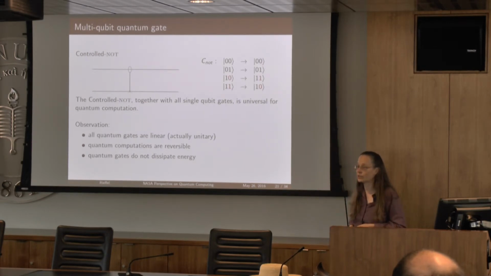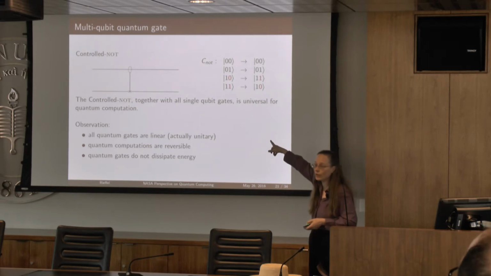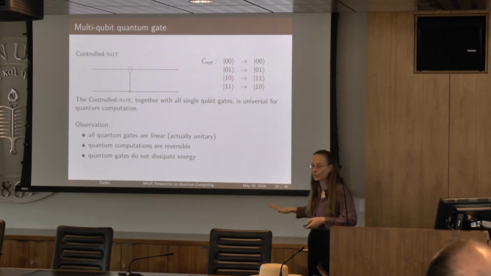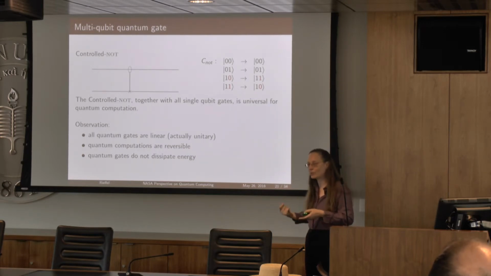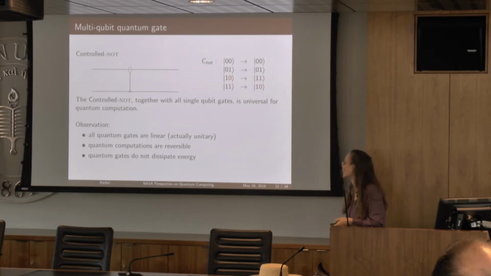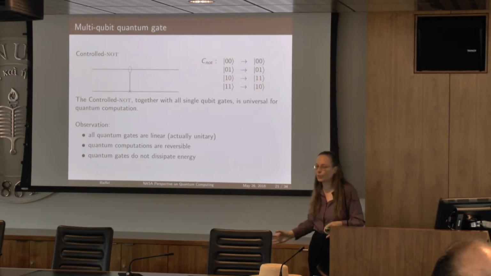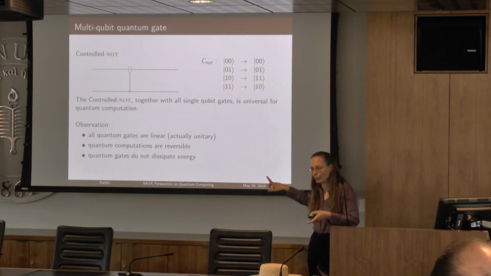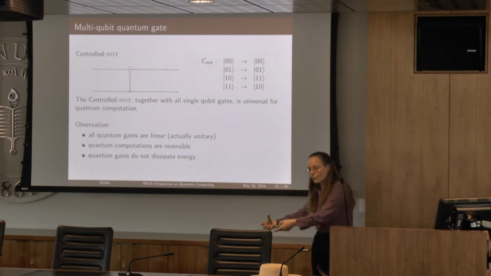And you can also do multi-qubit gates. I've just written down one that's easy to understand classically, which is a controlled NOT. So if the first qubit is a 1, then it switches the value of the second qubit in the standard basis. One really interesting thing is to see what happens with this gate if you do it in other bases, other than the computational basis. So if you're looking at things at a 45-degree angle, what happens here? All quantum gates are linear, and quantum computations are reversible, and quantum gates do not dissipate energy. All of this falls apart once you have noise, but in the ideal case, you can model it this way. And when we model noise, we often model it as these transformations, but including interactions with an outside environment or bath that we don't know very much about and perhaps can't measure.